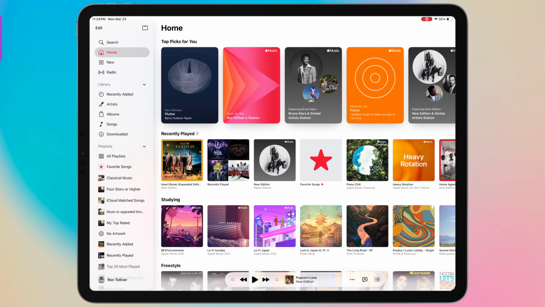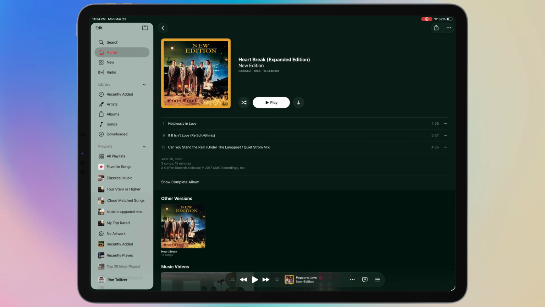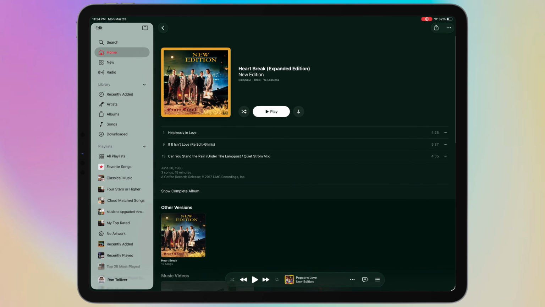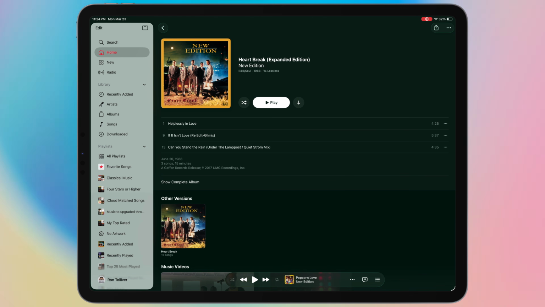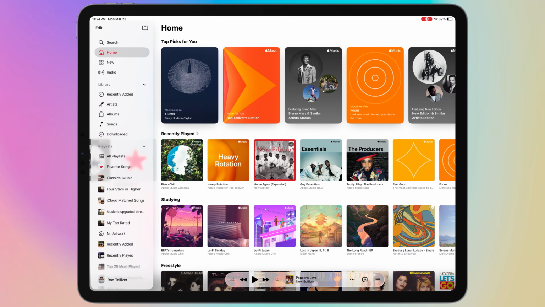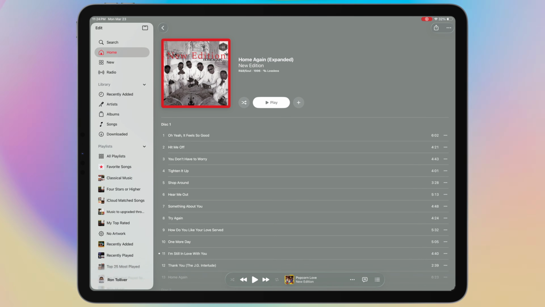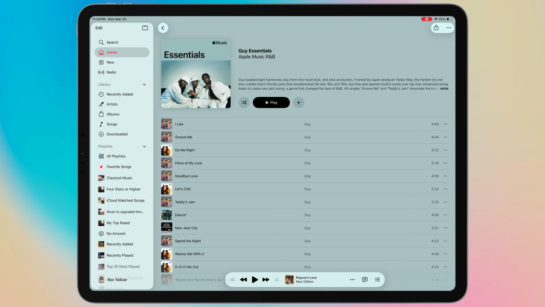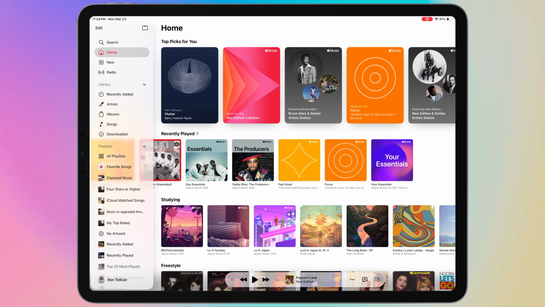And then lastly, I want to look at the updated album and playlist view. We kind of saw that with the playlist we created, but if I go into, say, the Heartbreak album here, you'll see that as I go through these different playlists and albums, the background color basically is no longer just white or black. It, in theory, matches the primary color of the album artwork to make this more immersive. I have a feeling this is going to be more impactful on the iPhone than it is on the iPad. That is a change that you can see.